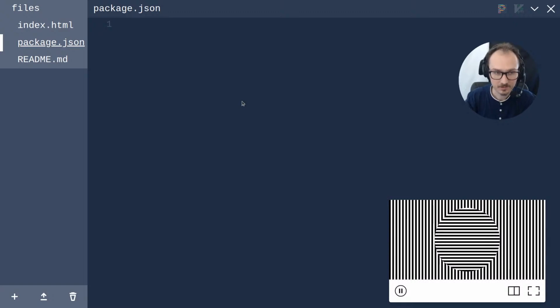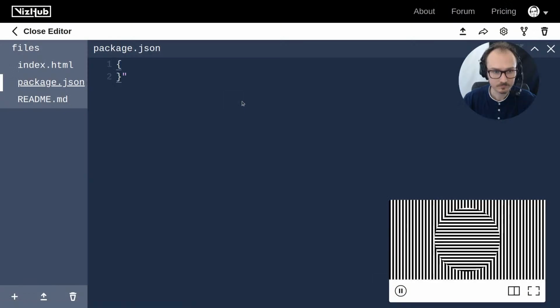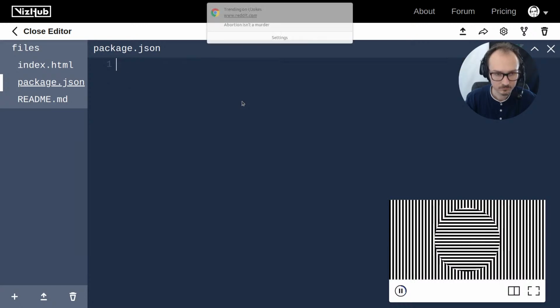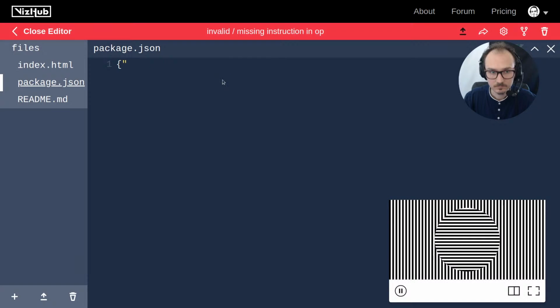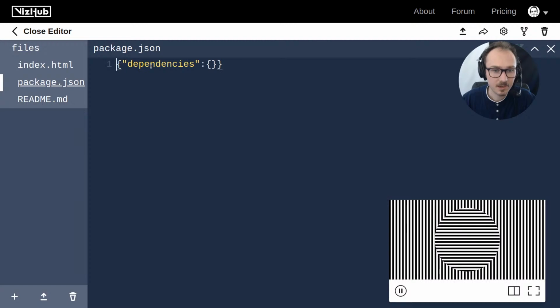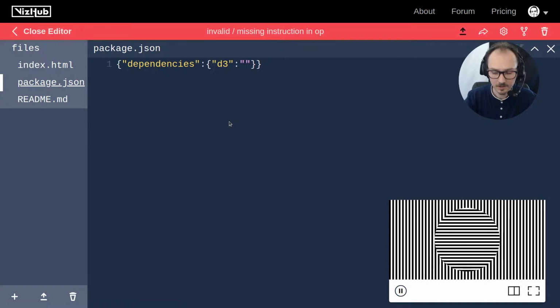In package.json, I'm going to make it an object in JSON format, JavaScript Object Notation. And the key will be, oh, there's something strange happening. All right, so we can type dependencies as the key, and the object can contain D3 at some specific version.